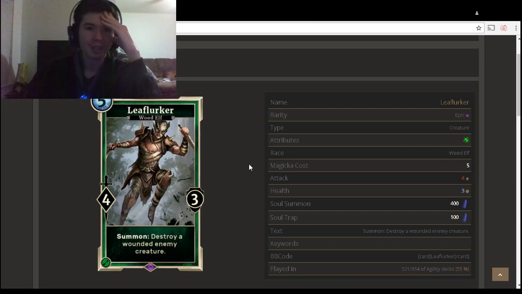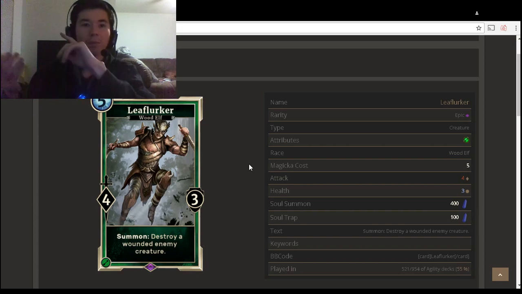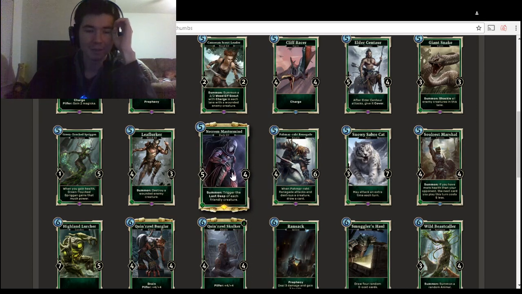This guy's really good. Not played in aggro. He's played in tempo. He's played in mid-range. He's played in control. Yeah, really strong card. Don't Soul Trap him. Play him in those decks I just stated.